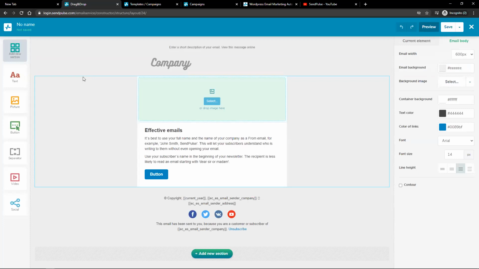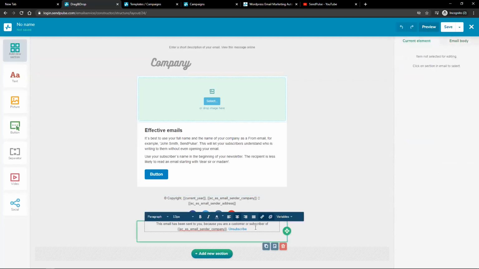So I will go through the top 3 very important things that have to be in all your emails. Number 1, you need to include an unsubscribe link. Do not send emails without an unsubscribe link. It is against the anti-spam policy. Your emails will definitely go into spam and possibly will be flagged. You are basically telling a user that the user does not have the right or the freedom to opt out of your marketing campaigns.